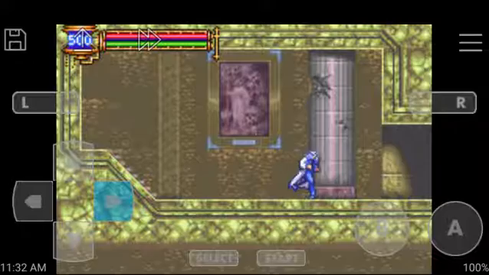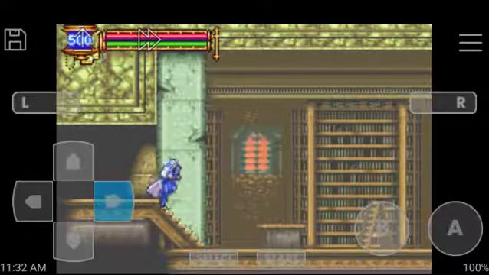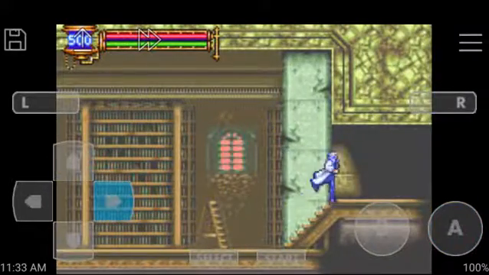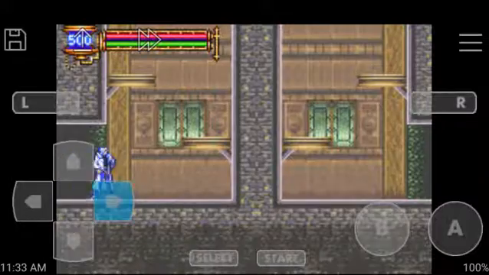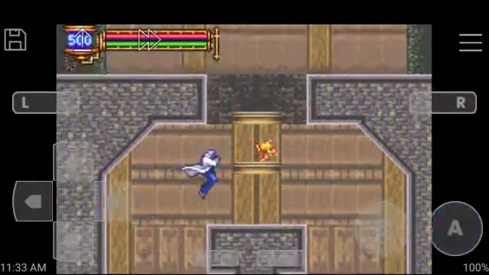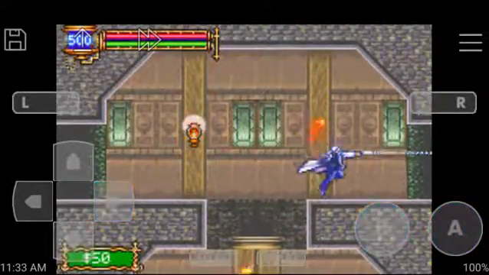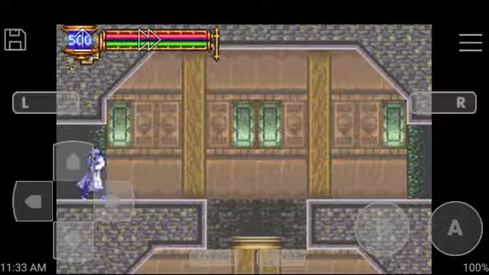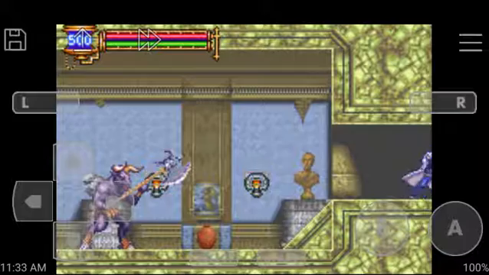Alright, so we just got the Malfast Soul. So now we can double jump. And I honestly think that the double jump is one of the most useful skills in the game, for accessing high areas, jumping over enemies to avoid damage and such.